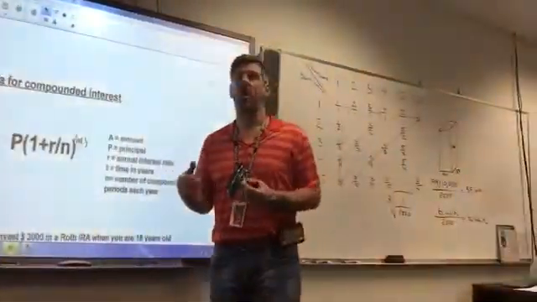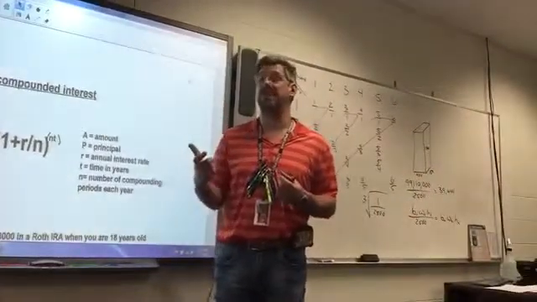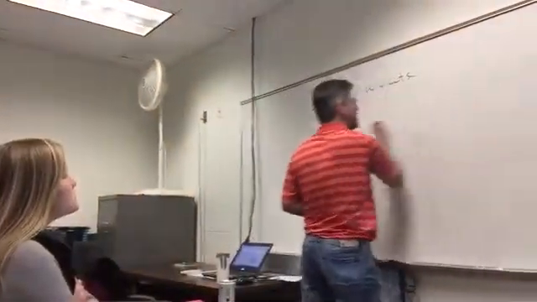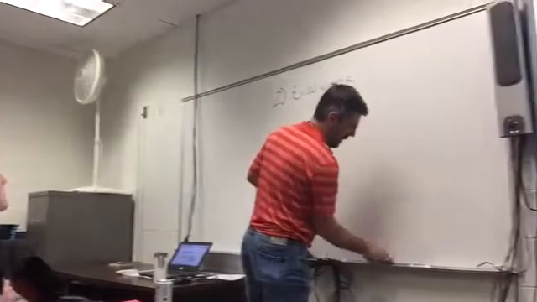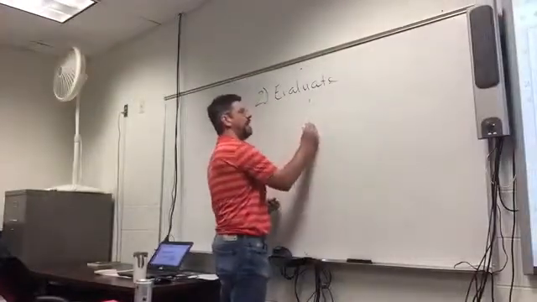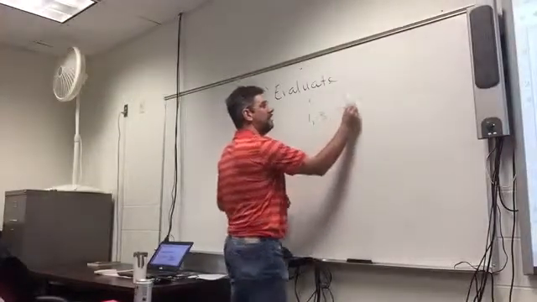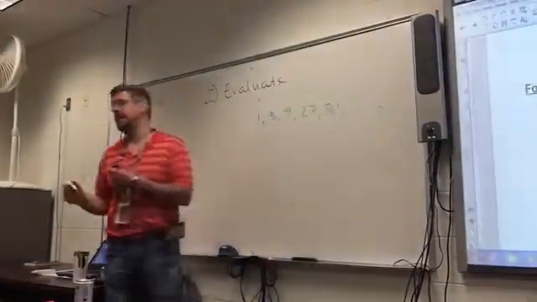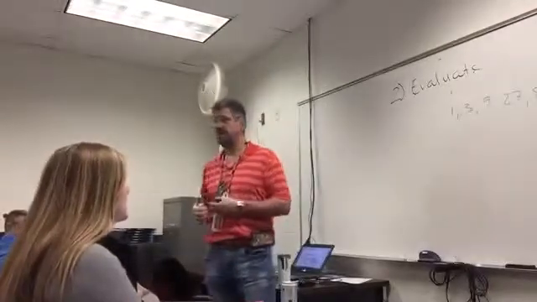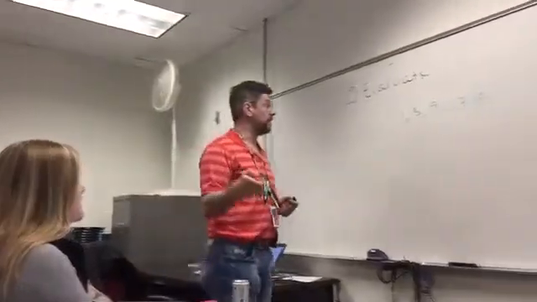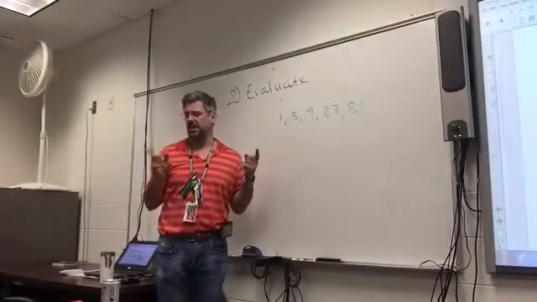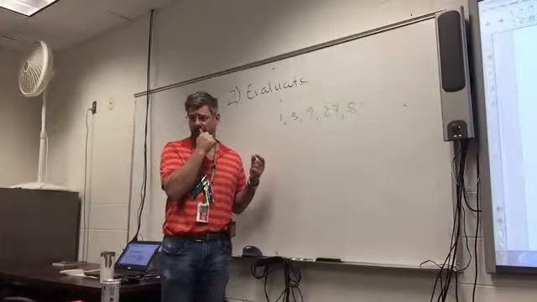Okay. When I talk about a geometric sequence, I'm talking about a list of numbers, right? What is special about the list of numbers in a geometric sequence? If I got 1, 3, 9, 27, 81, dot dot dot, what's special about that list of numbers? What do you mean by that, Sophie? When you say multiply by 3, I don't know what that means. Can you be more specific for me?